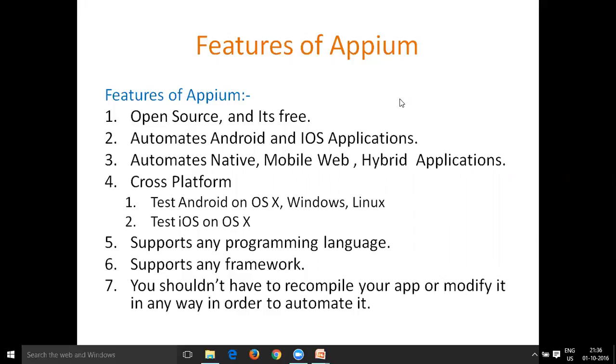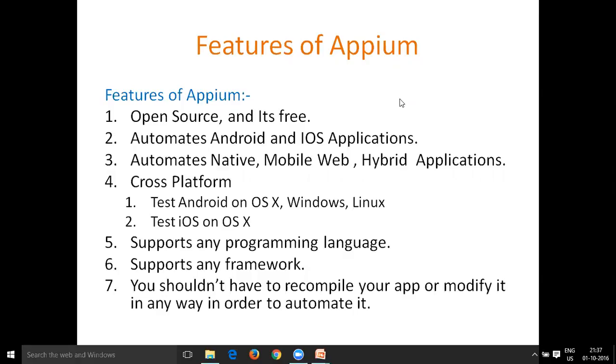For example, you know Java and you can use Appium to write your automation code. Let's say somebody knows only C#. They can still use Appium to write their automation code. Or if somebody knows Python, Perl, Ruby, PHP, or JavaScript, they can use Appium to write their automation code.